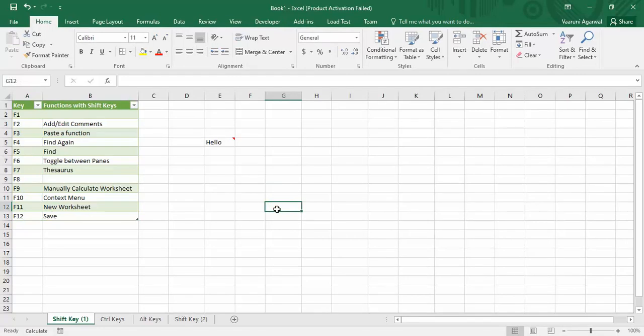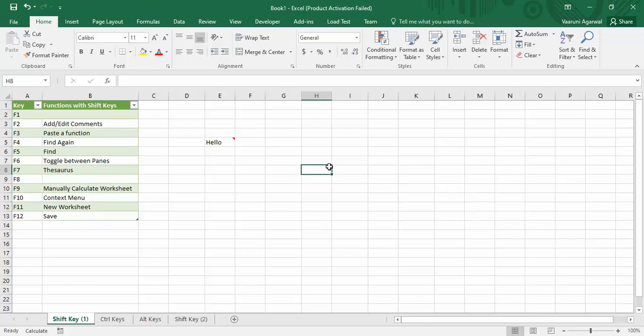Now we have Shift F3, which is used to paste a function. What does this work for? Suppose you are on a cell and you want to insert a function into it. Suppose I want to insert the sum function and I do not know its syntax, or I do not want to actually type it.